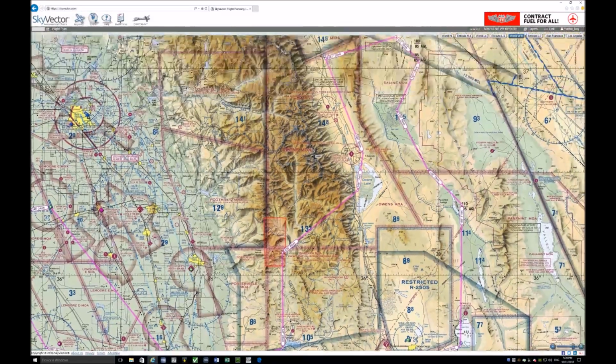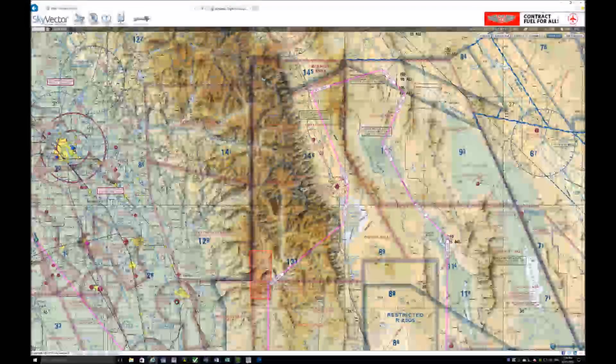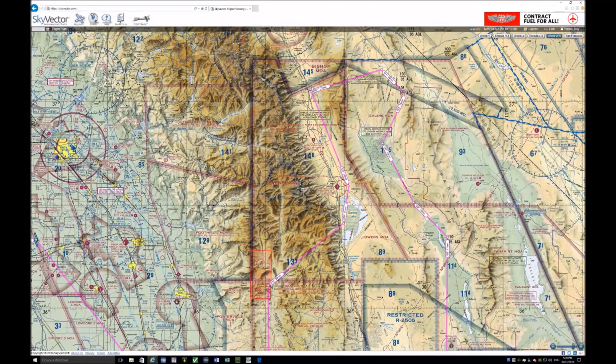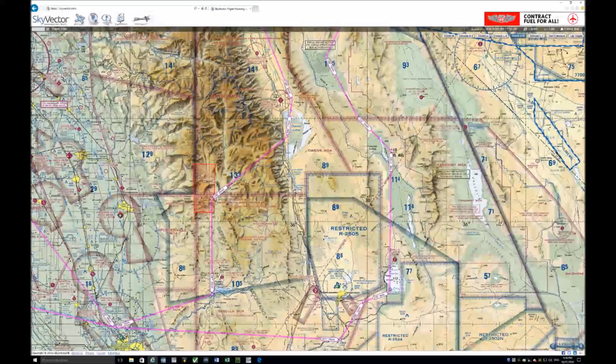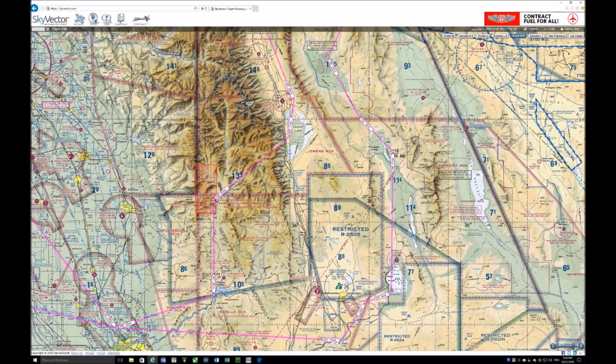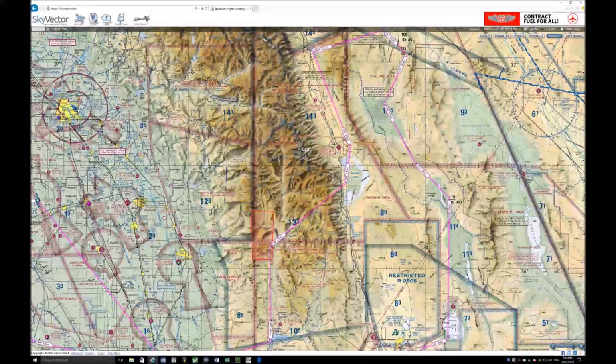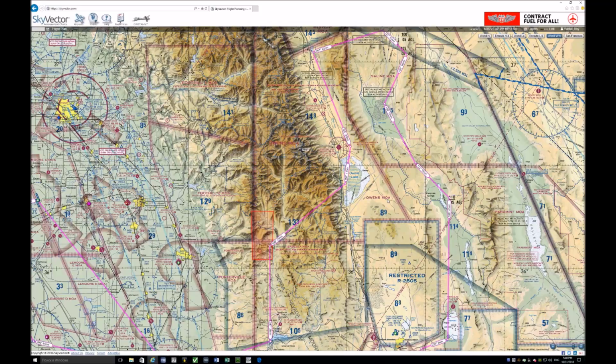Alright, some more significant points. Generally, we should avoid all uncontrolled airports by at least 3 nautical miles or 1,500 feet vertically, but I find it more convenient to avoid them by 3 miles, like we have here, Trona Airport. I will show you how to avoid it, and it's really very simple. It's all about using your HMD to log that airport, as you can see it visually, and you immediately get the distance to target, and this should be no closer than 3 nautical miles.